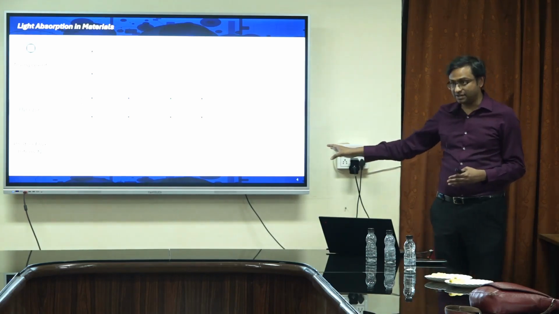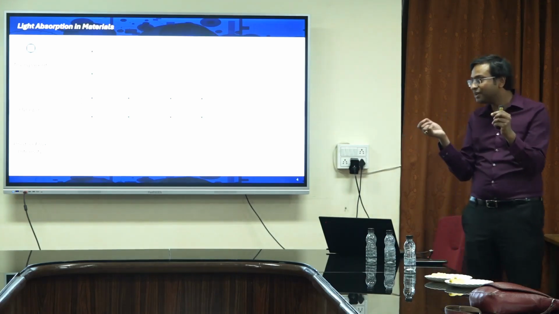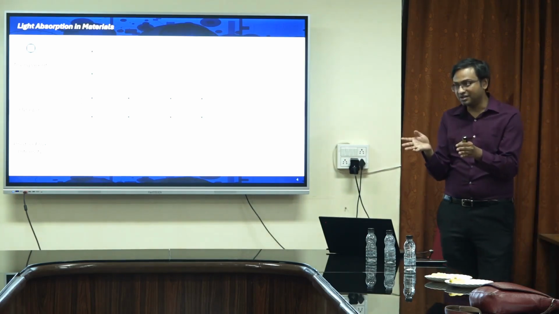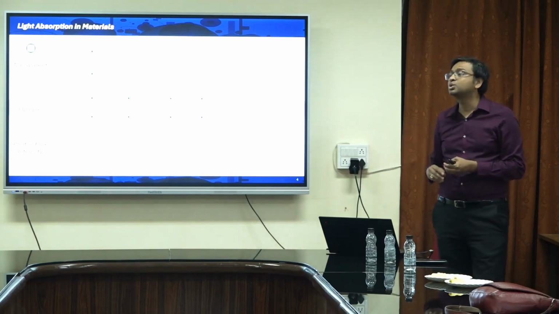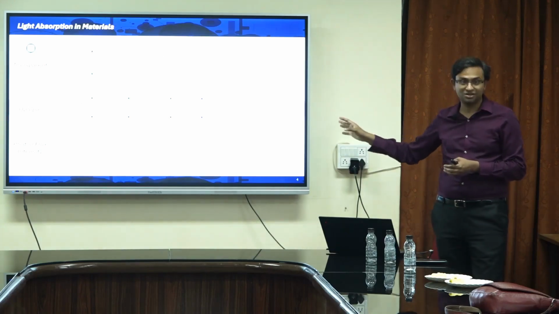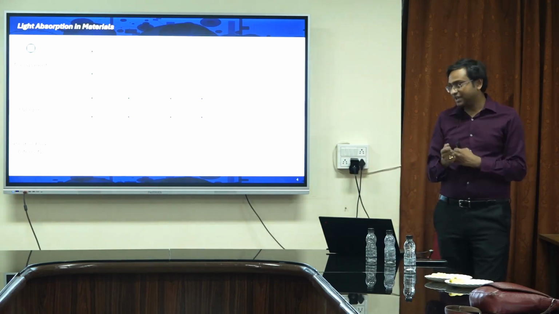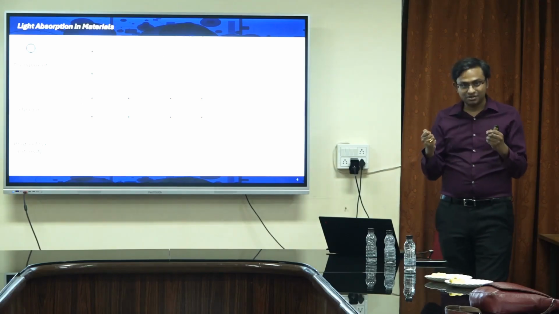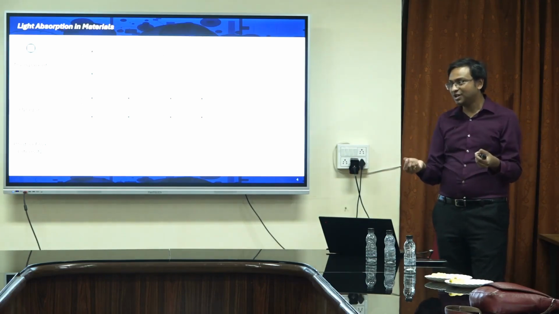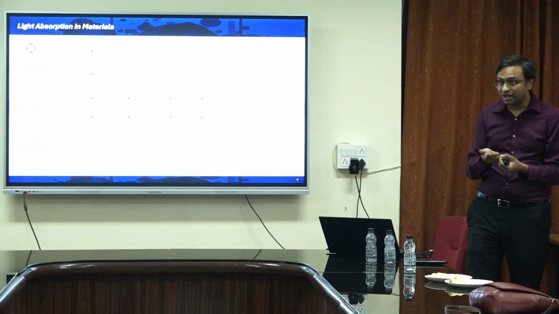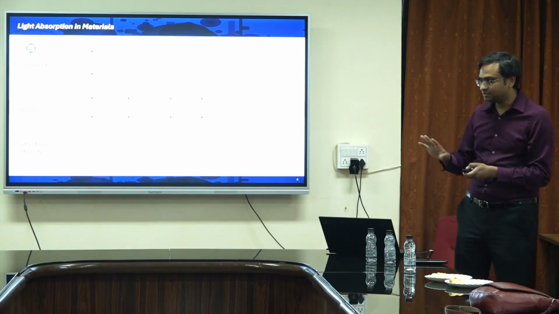Now if you do the math correctly, and if I use a 1 nanometer layer of MoS2, which is roughly the thickness of a monolayer, you will hardly absorb light if it was a typical material. But the good thing about 2D materials is that their absorption coefficient is also 2 orders of magnitude higher than any known material. So not just their direct bandgap, they can also absorb more light in spite of being very thin. That's another interesting property of 2D materials, which makes them very unique compared to other bulk direct bandgap semiconductors, right. Make sense, this part?